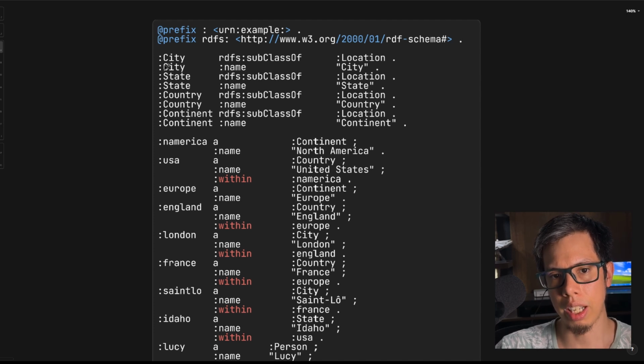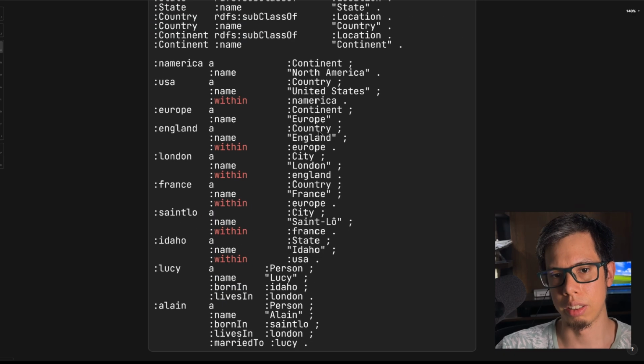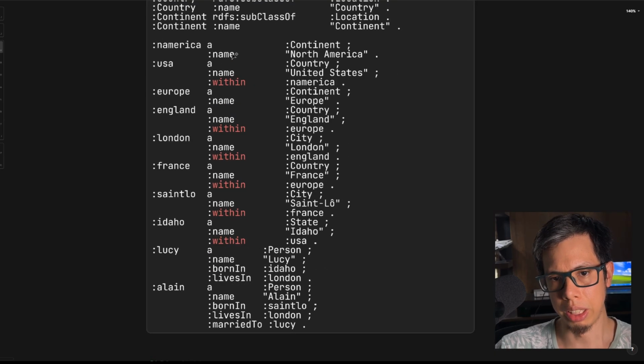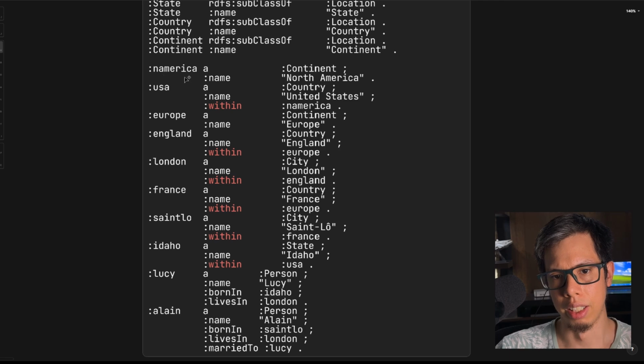So in this case, we have the first line. City is a subclass of location. City has a name, right? A state is a subclass of location, and the next one will be the same thing, right? So we see the definition of the first entities, right? And the next one goes deeper into the particular properties of these entities. In this case, North America is a continent, right?